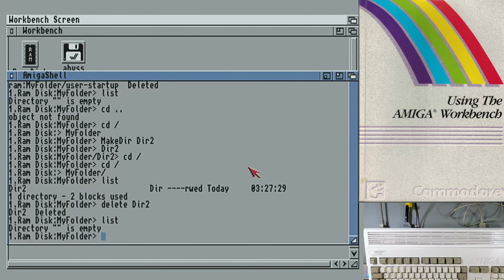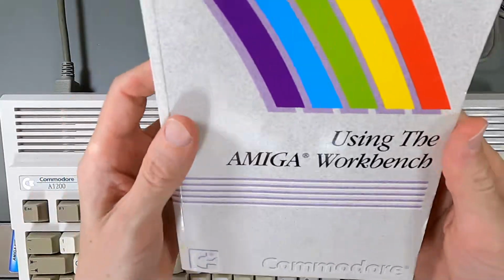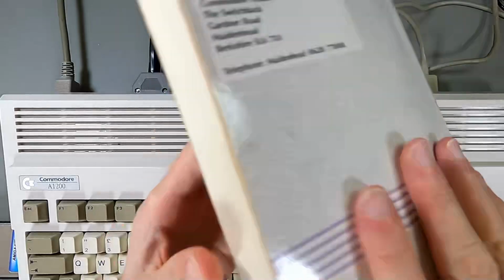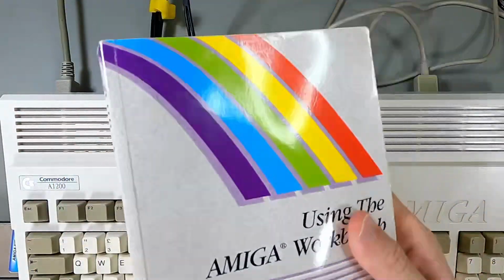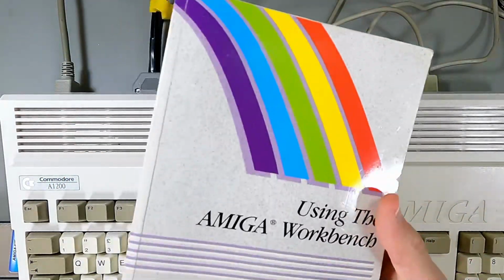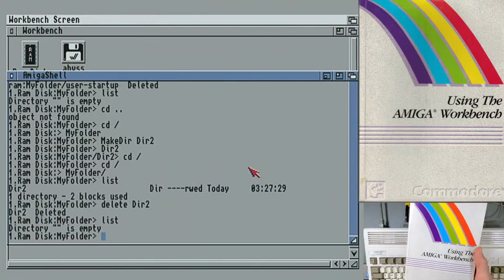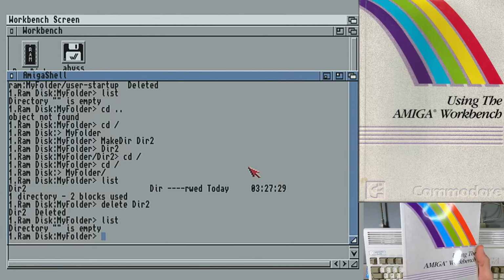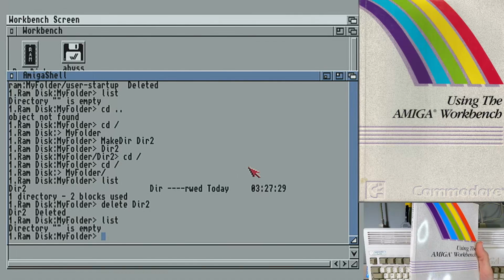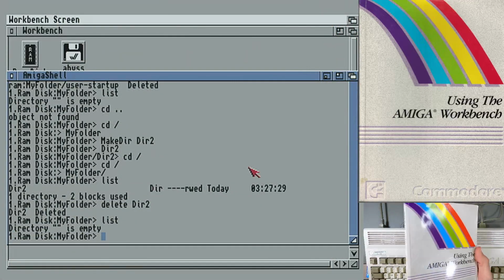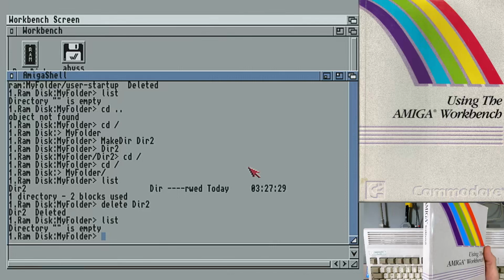So yeah, that's just my quick refresher, mostly for my own interest. I'm just going through the Amiga Workbench manual, which came with an Amiga 600, I think. Just a quick refresher, because whenever I'm using the shell, I'm always trying to use Windows commands. Basically, I've been using Windows for much longer than I've been using the Amiga now, and all this kind of stuff you just forget. But AmigaDOS is really good, and it's really easy to use. It can be quite useful for doing little things like that.